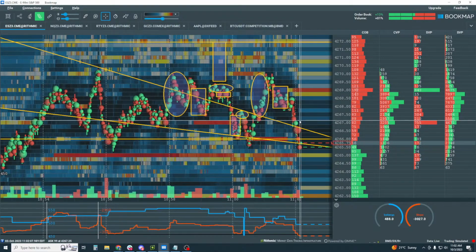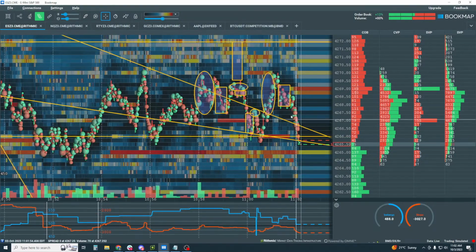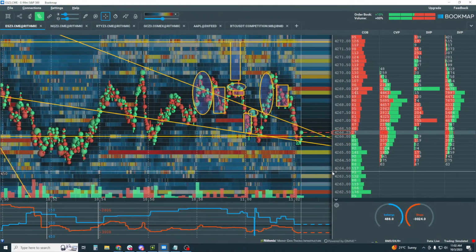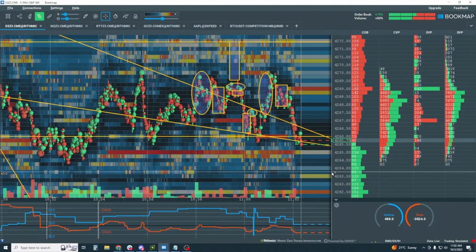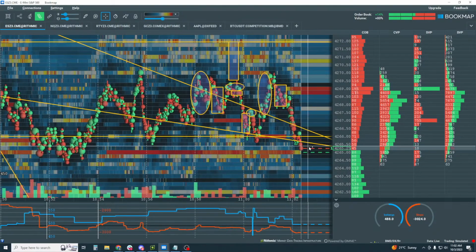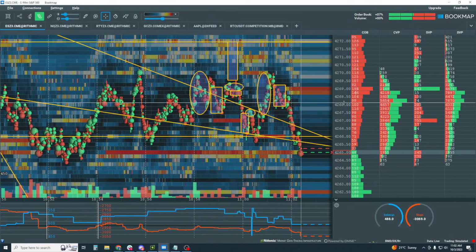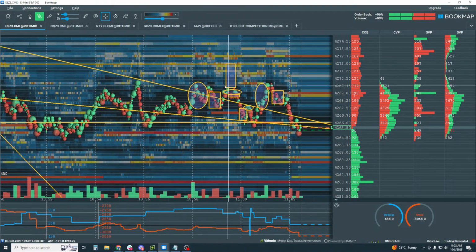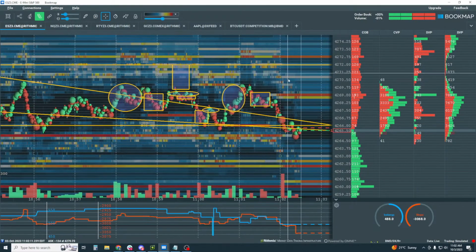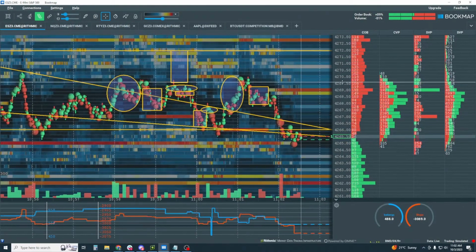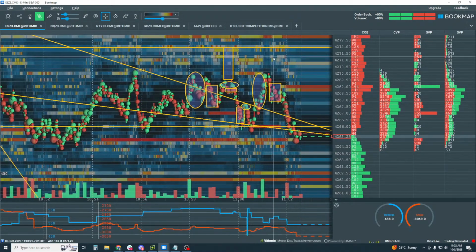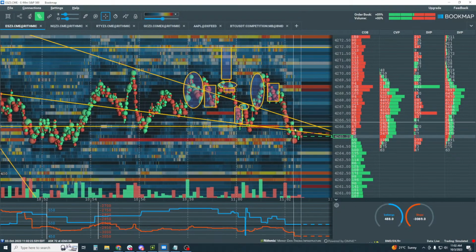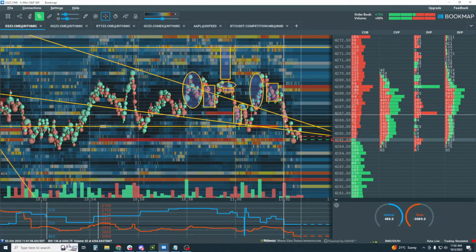Okay, it looks like sellers are becoming clearer now. All right, if we get our sellers down here, we should get a really nice move now to the downside. Okay, in here it's starting to look like some sort of painting or some geometric artwork or something. But anyway, here are the sellers really moving it.